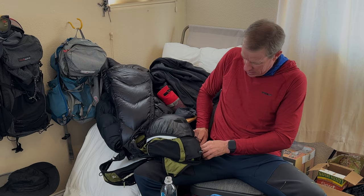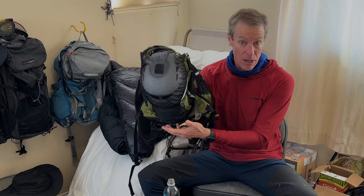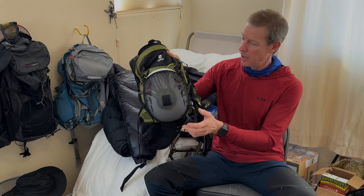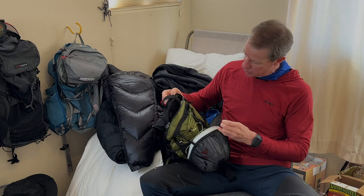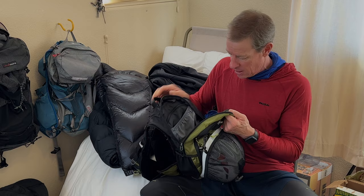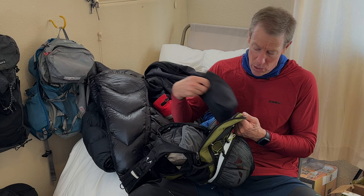And then other features, way cool. Again, 30 bucks, insane. It's already got this little helmet net all set up, which is just kick-ass. Helmets are annoying. Flopping around helmets drive me crazy while I'm trying to hop around through boulders or something. Having this little net is really cool and really easy to use. And it actually doesn't obstruct your access to the pack at all. So again, awesome. And then here's a super lightweight vest that might be something you want to take when it's freezing in the morning and you're actually wearing it. And you've got your cool pack.